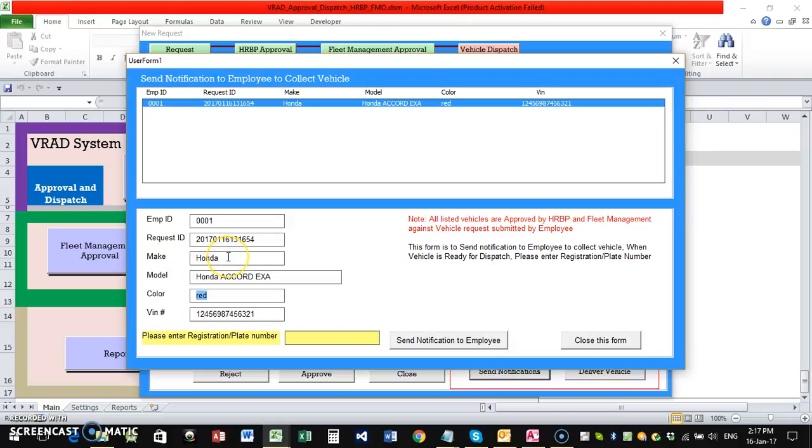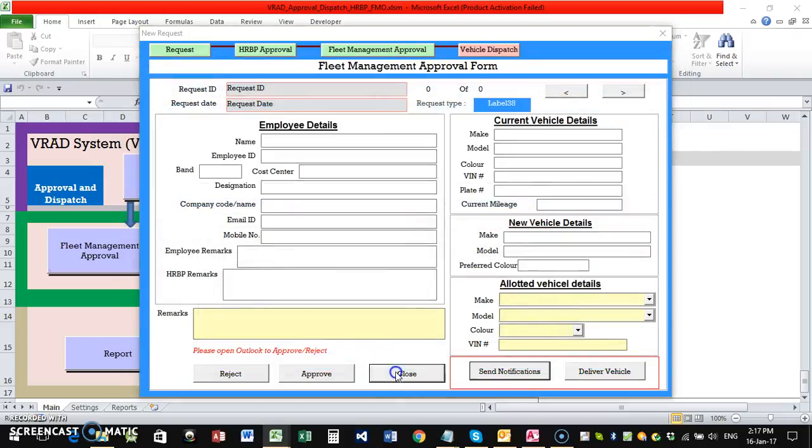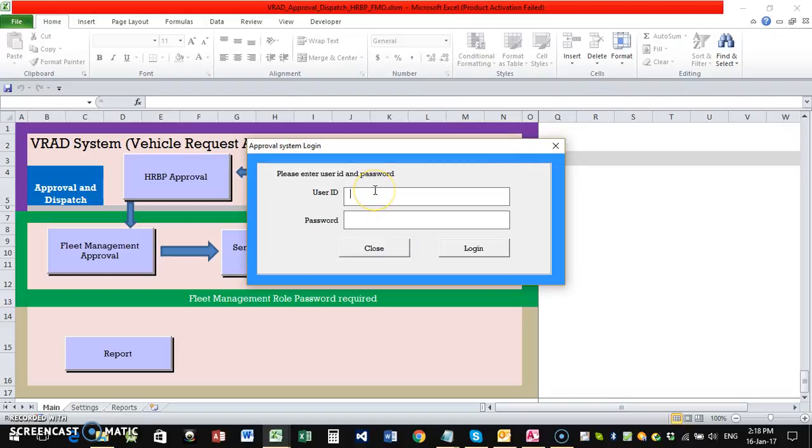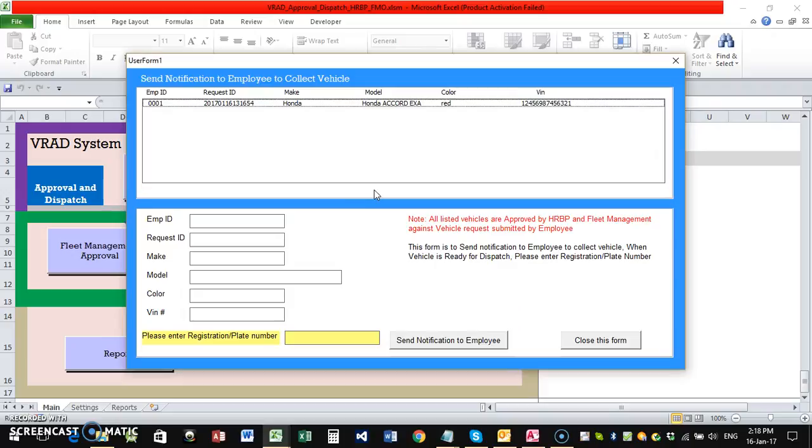Finally, whatever approval is done by the fleet management will come here as the final vehicle to be delivered. So with these details, when the vehicle is ready, the fleet manager can do this, or with a separate login, send notification to employee. This again maintains the same password as the fleet management.